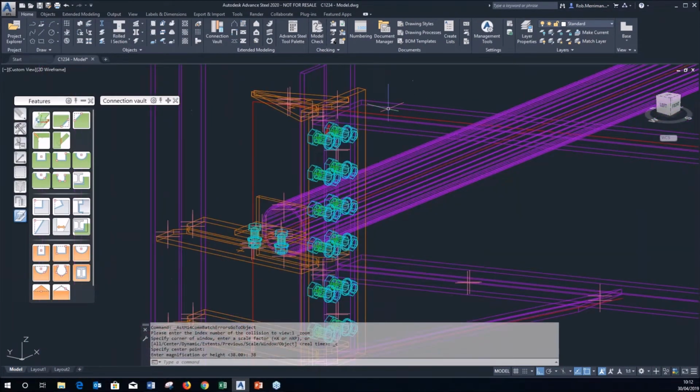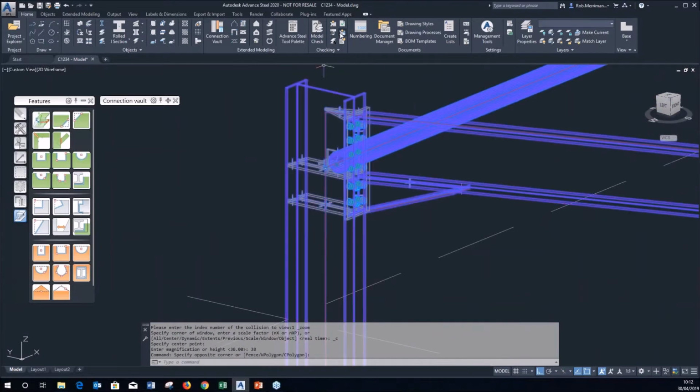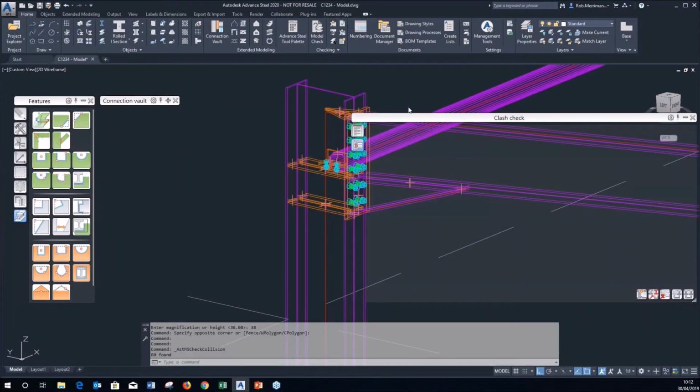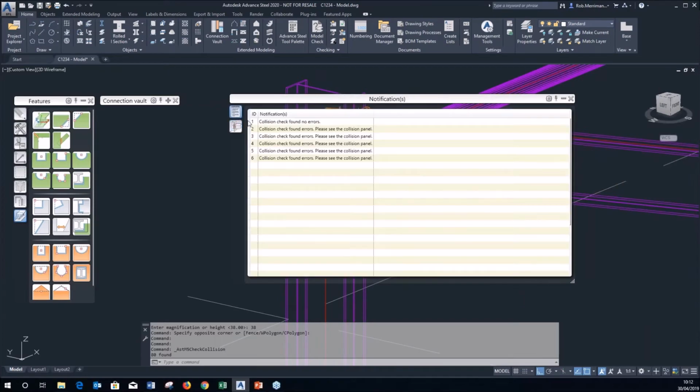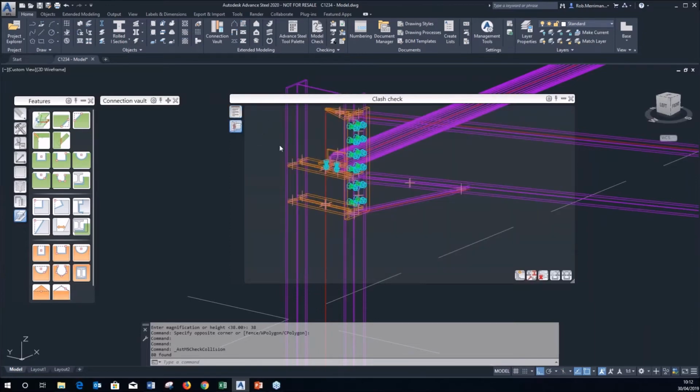What then happens is if I rerun that clash on that particular area, you'll notice that it's not taken me to the notification tab that says collision check found no errors. It's actually taken me to the clash check tab, but the clash check is blank. So what this is telling me is that the system has found clashes, but I've overridden the system and chose to ignore those clashes. So if you ever get this, it's not that there's something wrong with the system, there are clashes in there, you've removed them from the list is effectively what we've done.